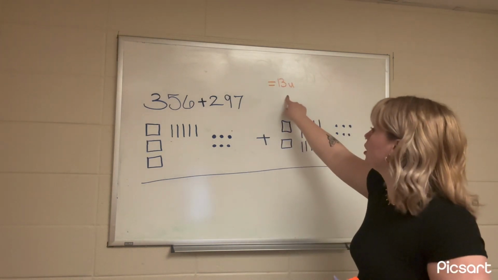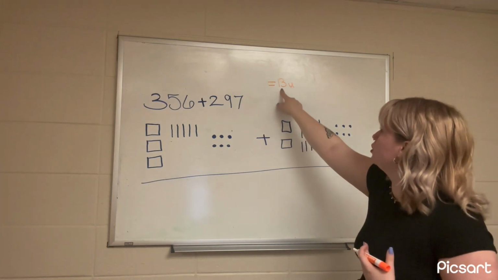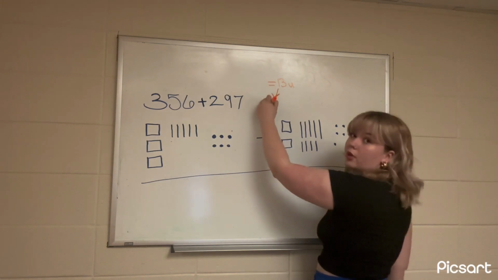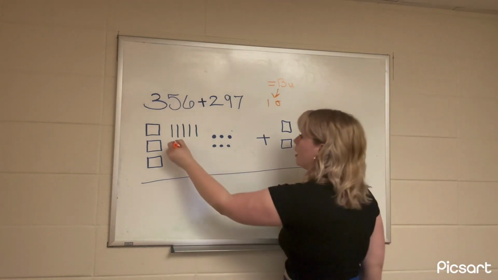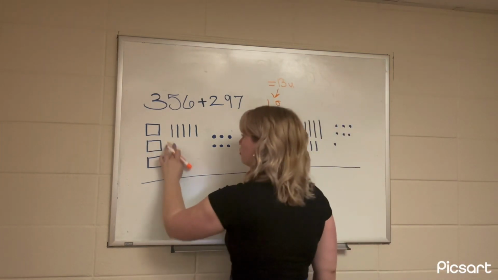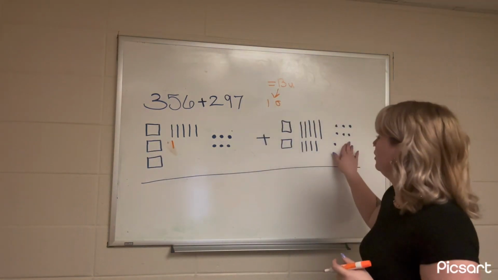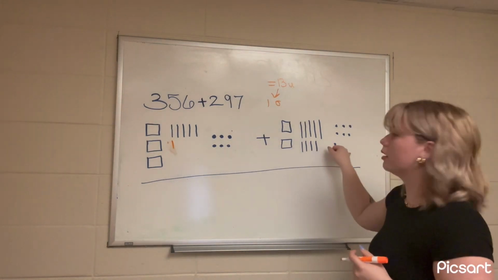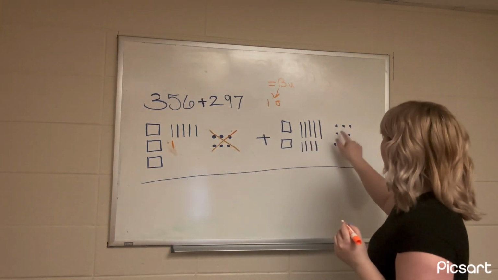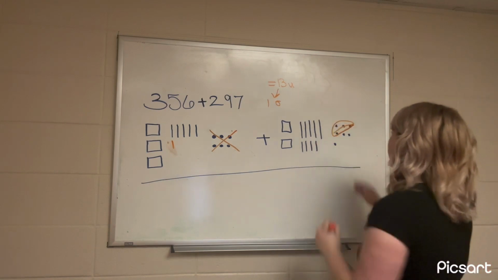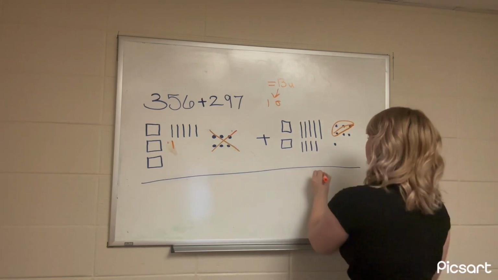With 13 units, what we have to do is separate that because it has a tens place. So we want to go ahead and take the 10 out of the 13, and what we do with that is we go ahead and add it onto one of our other rods, and then we take away 10 from our original 13 units. So we'll just take off this 6, 7, 8, 9, 10, and then we are left with 3. So that is how much we have for our units, 3.